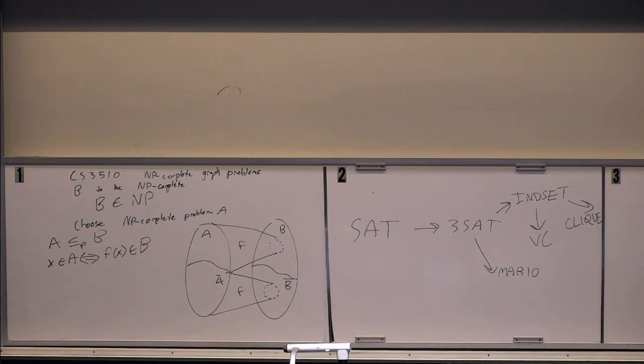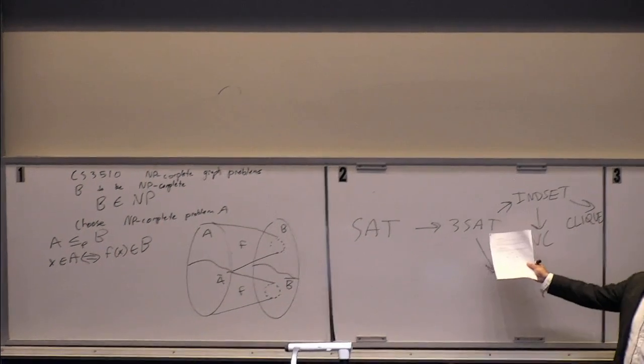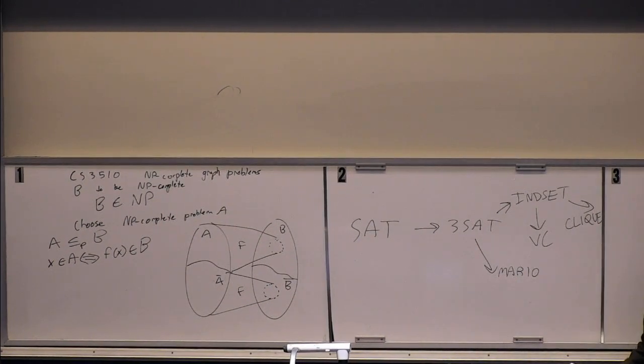Another quick comment: once you've proven a problem to be NP complete, you can use it further. The homework has several formula problems. One of the hardest parts about doing an NP complete proof is choosing the closest problem to reduce from. You don't want to choose something way too complicated, or the reduction will be messy. So if you have a formula problem, you're probably going to choose 3SAT, probably not SAT. After today, if you have a graph problem, you probably will choose one of these three to reduce from. You're not going to redo the reductions we're doing today.